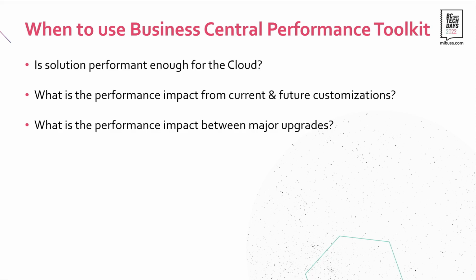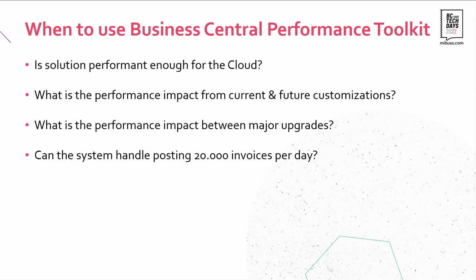As I said, any churn can introduce a regression. That's a good thing to keep a tight eye on. Can the system handle posting 20,000 invoices per day? It's a good question. Actually, this is some of the questions I often get in my inbox, and the short answer is yes. But really, it requires us to do a lot more analysis because we don't know. We simply don't know how the system is being used, what extensions are out there, how many users, etc. So there are so many factors.